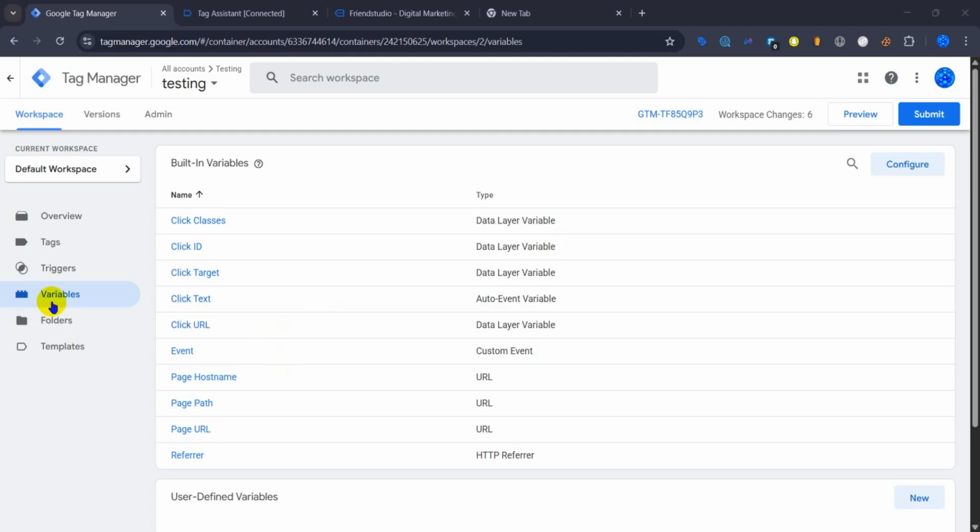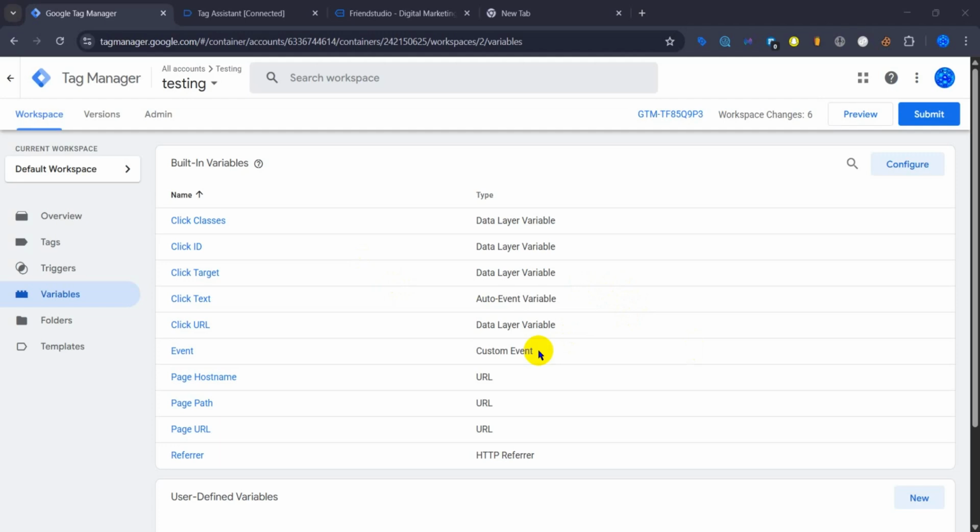Great. Now we are in our variable section. In our previous video, we already explained about the variable. A variable is like a board where we store our data. That means if GTM needs something that we have saved in a specific location, that specific location is called a variable.